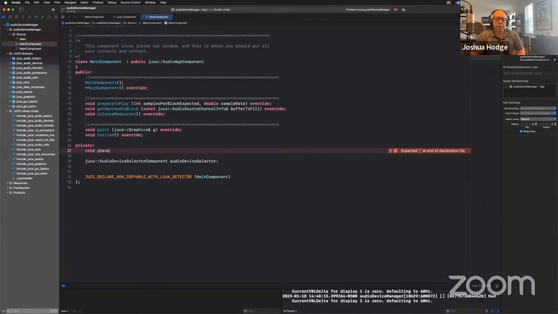So what are we doing? We're checking if the device that we've connected is in our list. I'm trying not to do really long function names.